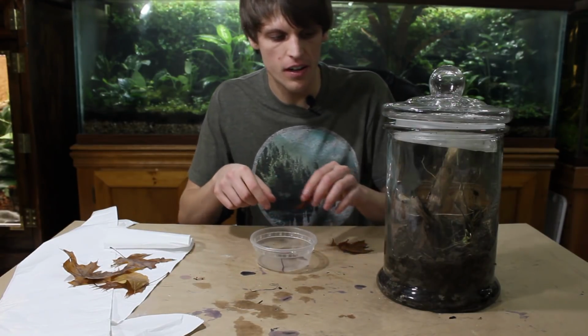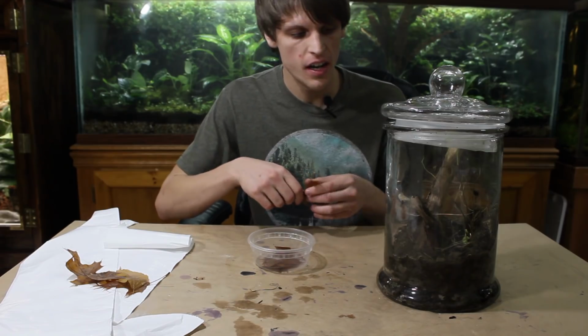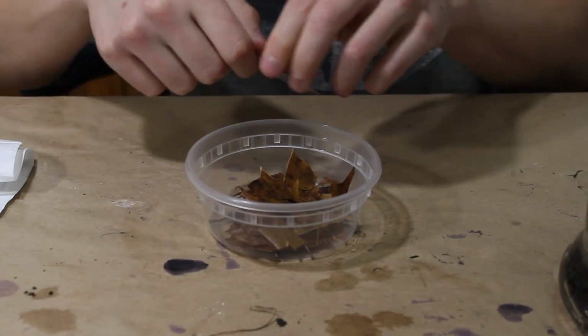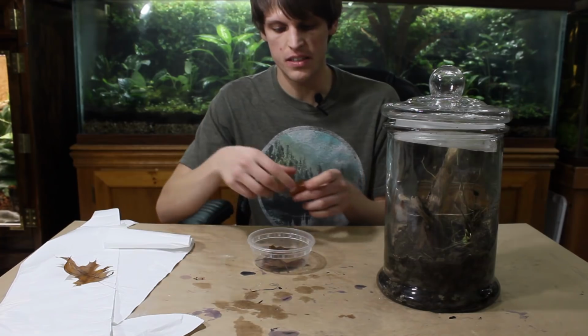So what I have here is a little container, and what we're going to do is just put a little bit of leaf litter in here, and we'll corral up all of the isopods and any of the worms that we see, and we'll put them in here. And we're going to put all of the same substrate in here as well, because I imagine that we're not going to be able to get all of the microfauna, but we'll do the best that we can.